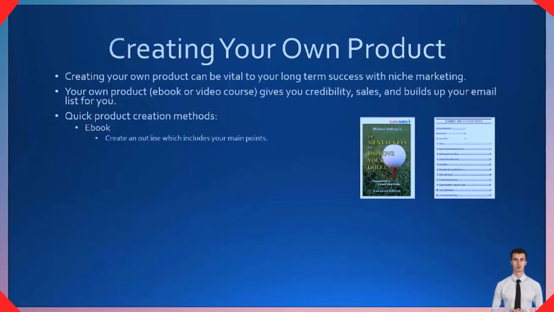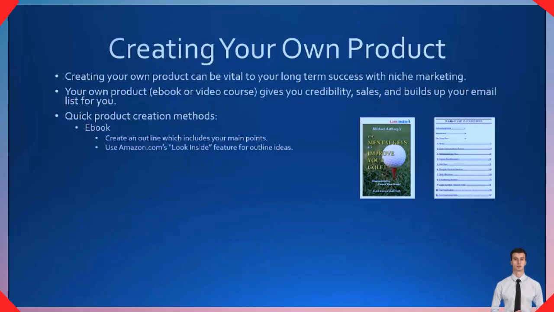And this is where you create an outline which includes your main points as to what you want to cover in that training course. One thing that I like to do, and I've got an example here, is I like to go to Amazon.com, and you'll notice when you're looking at books, they have a look inside feature. And so you could look at books in the nonfiction department, books that are related to the niche market you're going after, whether it's books about golf or ailments or the niche that you're pursuing, relationships, business advice, marketing advice, and do the look inside feature for outline ideas of ways you could structure your outline.